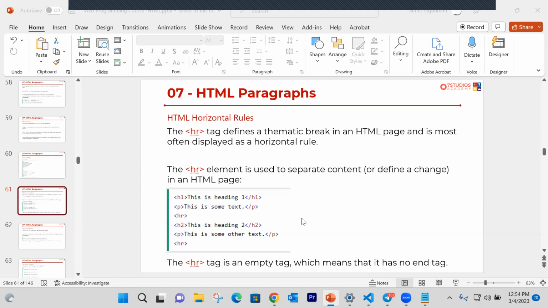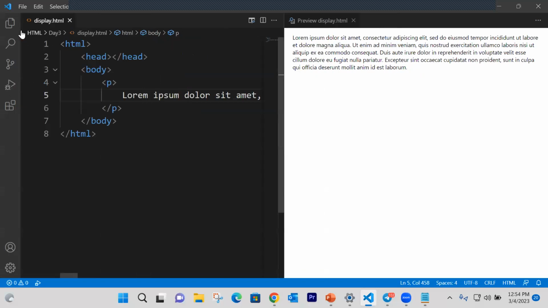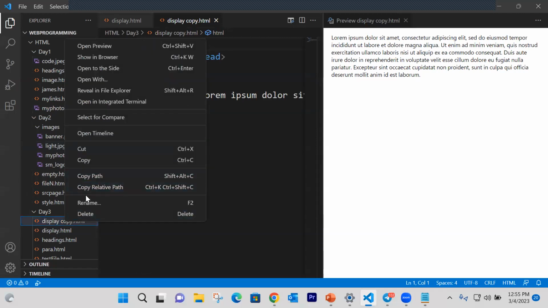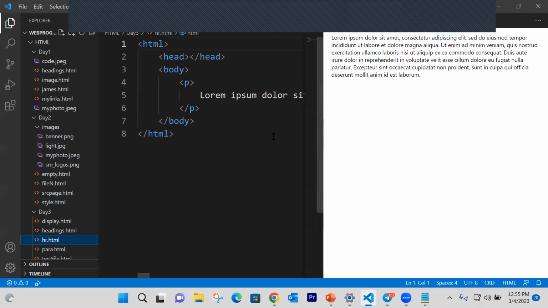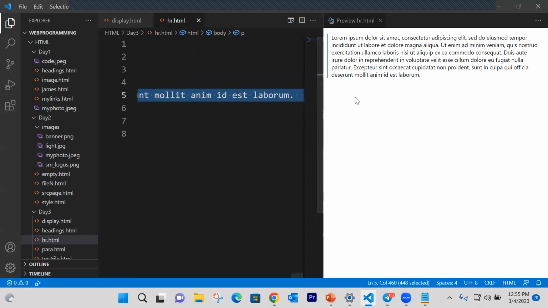Okay, so let's see the HR tag in action. I'm going to duplicate this page again. File, copy, and I'm going to paste it here. So I'm going to rename this to HR. Let me just do something simple for us.